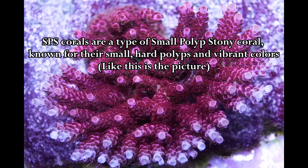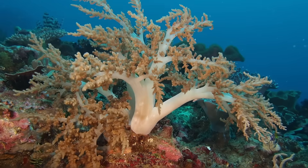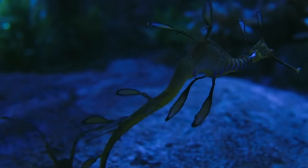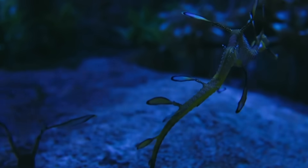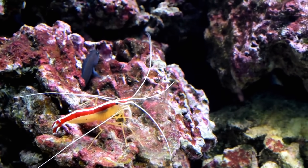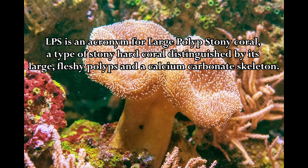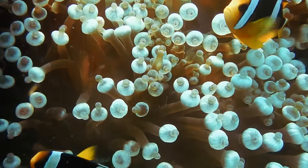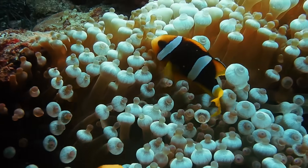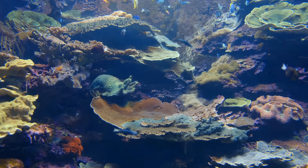The real difference between coral types isn't the color of light they need — it's how much. SPS corals from bright, shallow reefs usually want stronger light overall, while soft corals from more shaded or deeper spots can thrive under lower intensity, but they're still using mostly blue wavelengths. What if you're not into that deep blue look? Some reef keepers prefer a more natural daylight spectrum, and you can still keep a perfectly healthy reef — but you should be more selective about your corals, going for species like leathers, toadstools, and certain LPS corals, or species from shallow high-sun habitats that show well under whiter light. The trade-off is that nuisance algae get a head start, since red and yellow light fuel many algae species, so you may need to be more proactive with nutrient control and maintenance.